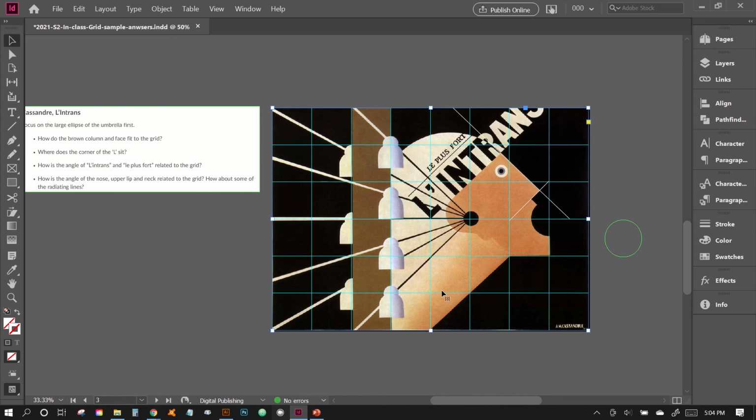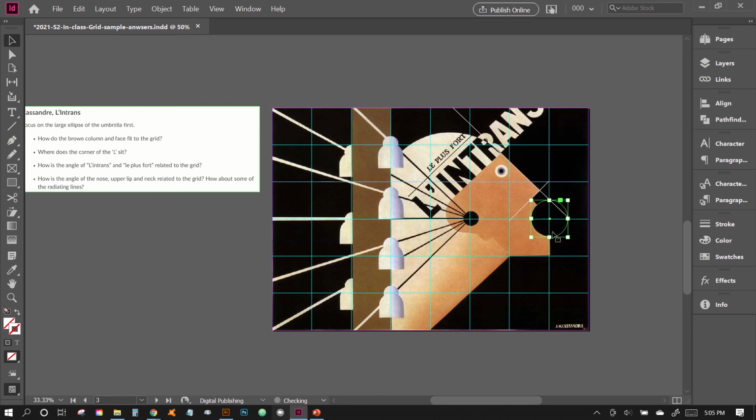And then let's take a look at the features of the face. We can tell that the nose is also at a 45-degree angle, starting from half of the cells right here. The neck you can definitely see is 45-degree angles going from these 4 cells right here. And you can also see that the nose is where the diagonal of this cell is. Also, if you make a circle the same height as the cell, you will see that it is actually the size of the mouth as well.